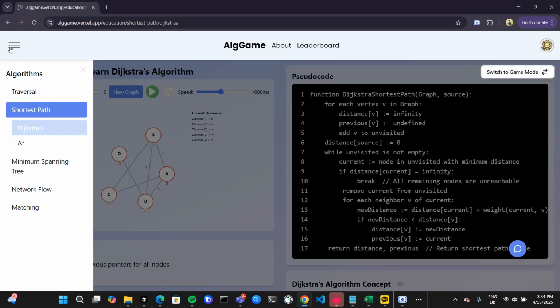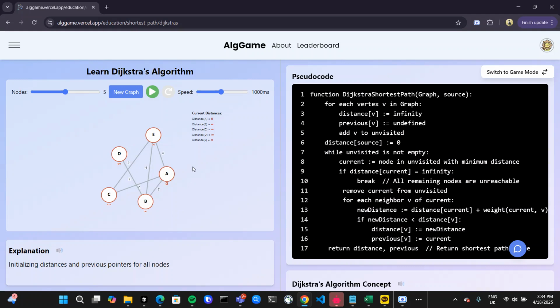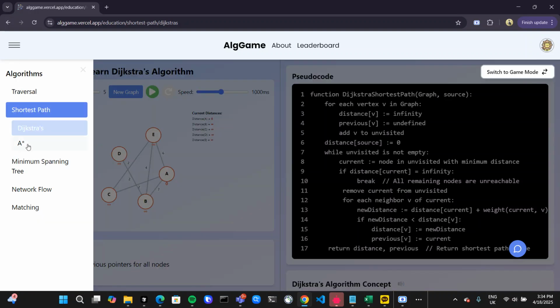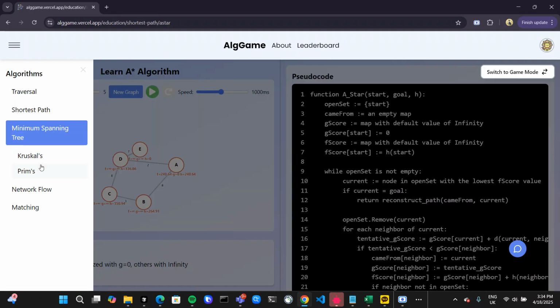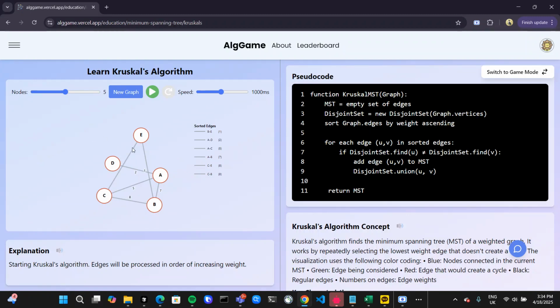For shortest path and A star, the edges have weights, so they are weighted edges, but none of them are directed in my graphs. So I only have weighted and unweighted edges, and for Kruskal's, I have sorted edges.